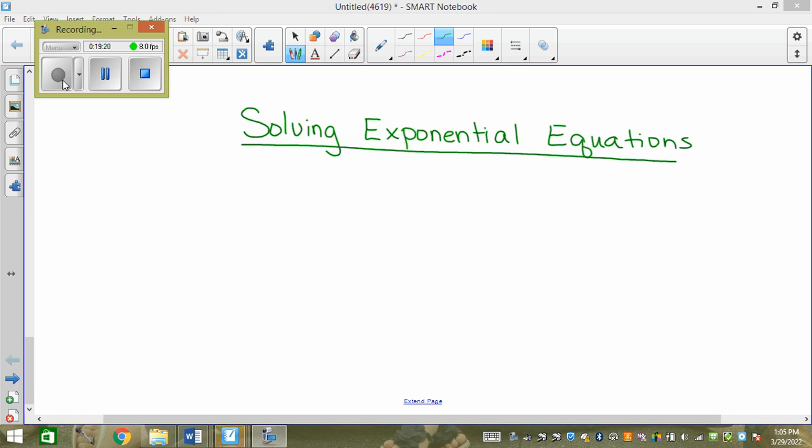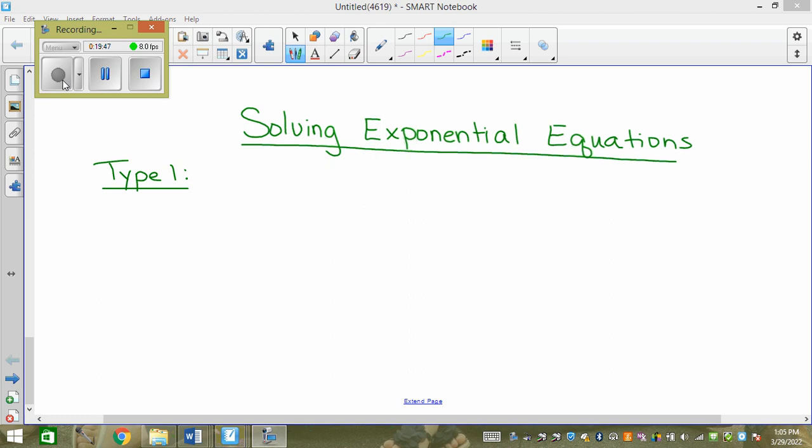The first 2 we've already done before, but I'm just going to go through them again. So what does solving an exponential equation look like? It'll say solve, and then you're going to have variables in the exponent. That's how you know it's an exponential equation. It has a variable exponent. So let's look at the first type. Type 1. There are 3 types, and you need to know what you do with each type.